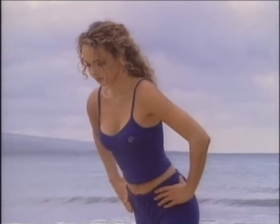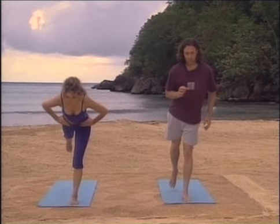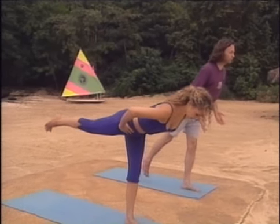And then Lisa's going to go further. I'm just going to go a slight bit into the pose. Regardless of how far we go, there's a lot happening. So we can do yoga. It's just not a matter of range, it's feeling the form.